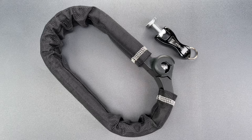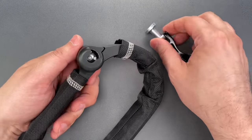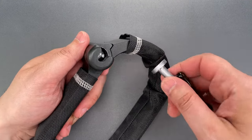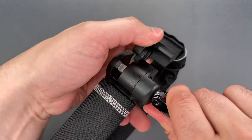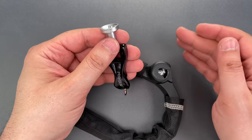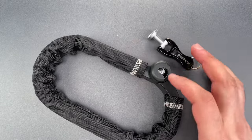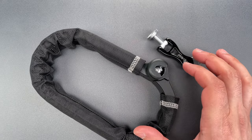This is the Lockpicking Lawyer and I've received dozens of emails asking me to take a look at pinhead bike locks. They're an unusual design that use an individualized wrench to open up. It's not a traditional key lock because the same wrench that opens the lock will unscrew security bolts that retain bike parts like the wheels, handlebar, and seat.